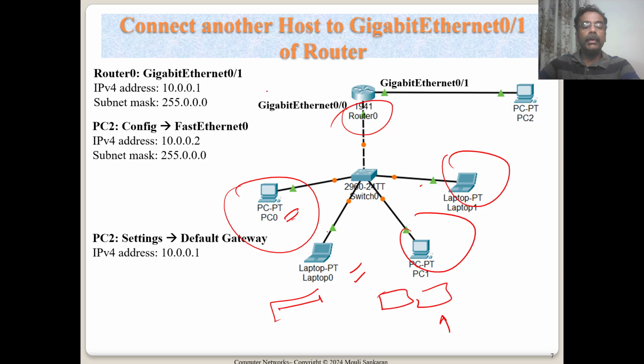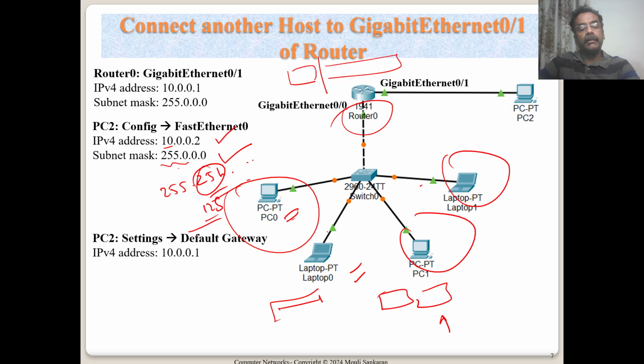What all needs to be done? You need to allocate the IP address, and then the default gateway. Sometimes when you are using the standard way of dividing the address into bytes, the network ID portion and the host ID portion, if it is on the byte boundaries, then Cisco Packet Tracer will automatically generate the subnet mask. Otherwise, you need to specifically say 255 dot, maybe 254 dot something, in between maybe 128, some subnet mask can be something different.